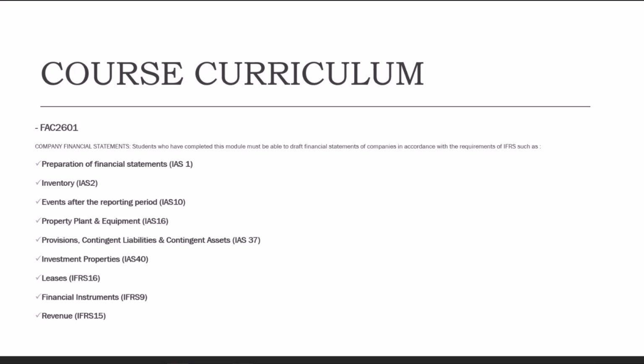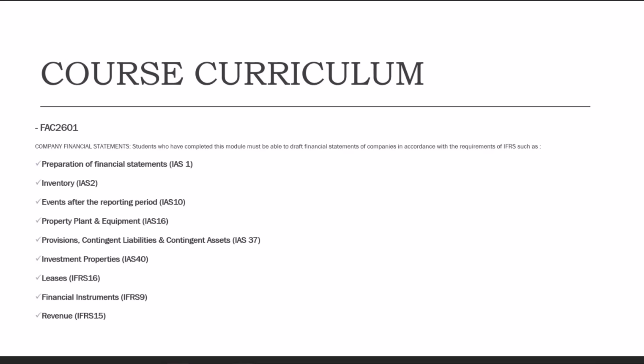So as we go along, we'll be going into detail into these standards, and we're going to learn and master it so much so that we can even close our eyes and just account for PPE, just like that. Because that is how they want us. UNISA expects us to know it at our fingertips. You know everything about it. Impairment, you know it. Revaluation, you know it. Depreciation, you know it. Everything about property, plant, and equipment.